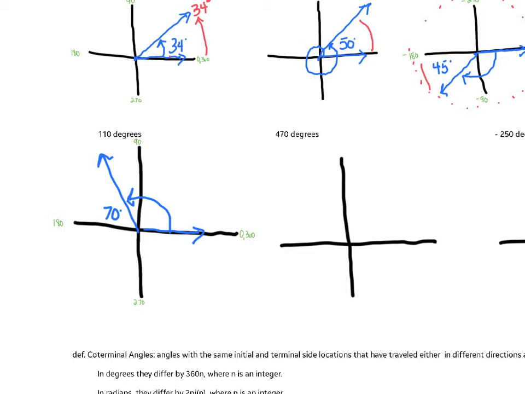If I think about 470, again, it's too big. So I think about it as being 360 plus what? It's actually 360 plus 110. So when I draw it, it's going to look pretty much the same thing as the previous one, and this will be 70. But I need to show that this has gone around once and then 110. So in my spinner, I have to show that by creating that spiral.